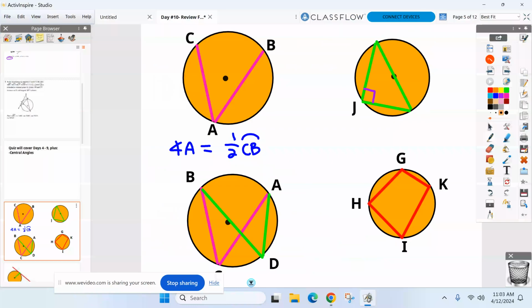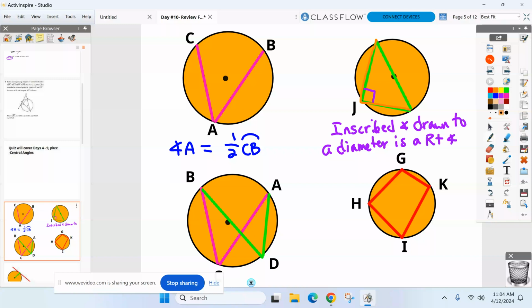Ian, what type of angle is it? Inscribed. Here we go, everyone: inscribed angle. Where is it drawn to? One of those, like a secant or a chord? A chord. This is the center. Aren't those two chords? Here's angle J. Oh, like a cross. A diameter. There you go. Inscribed angle drawn to a diameter is a right angle.